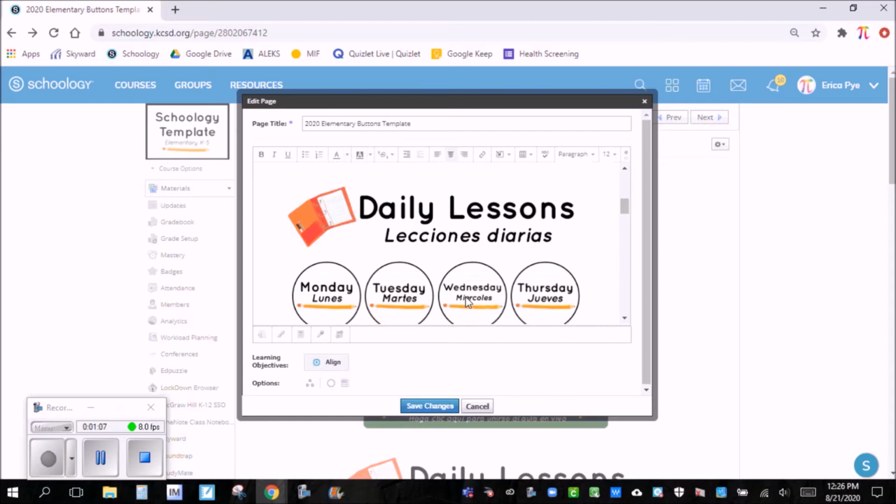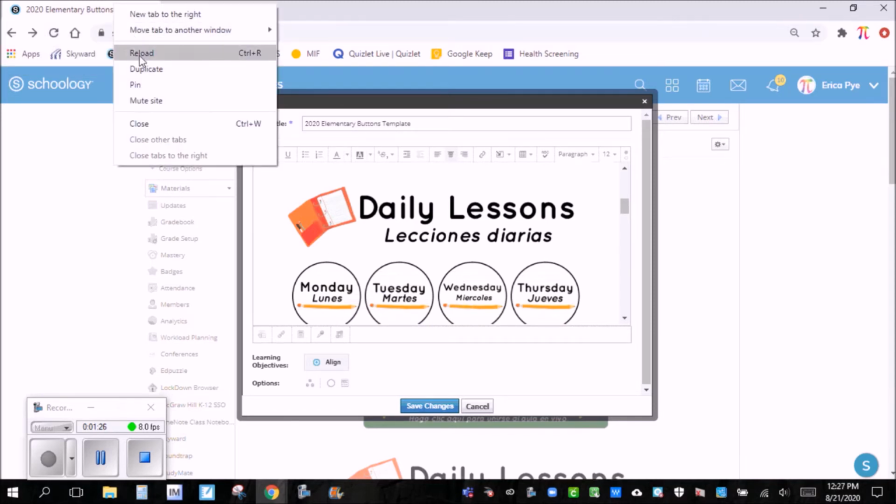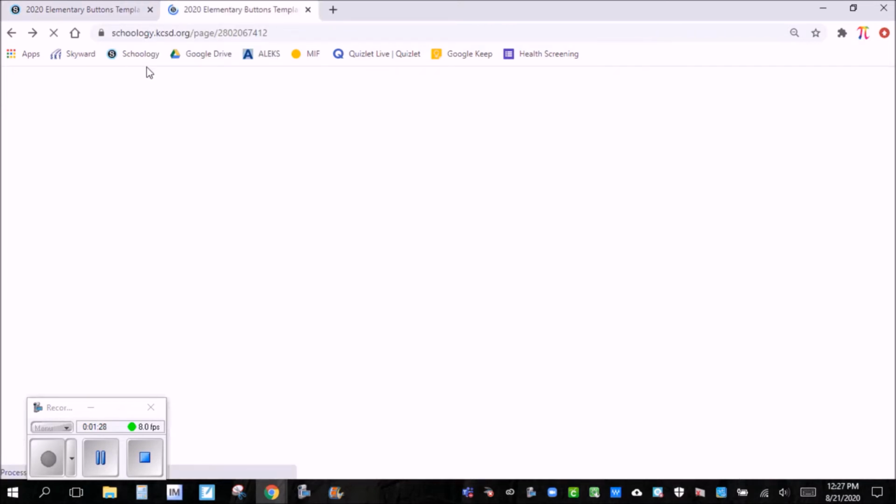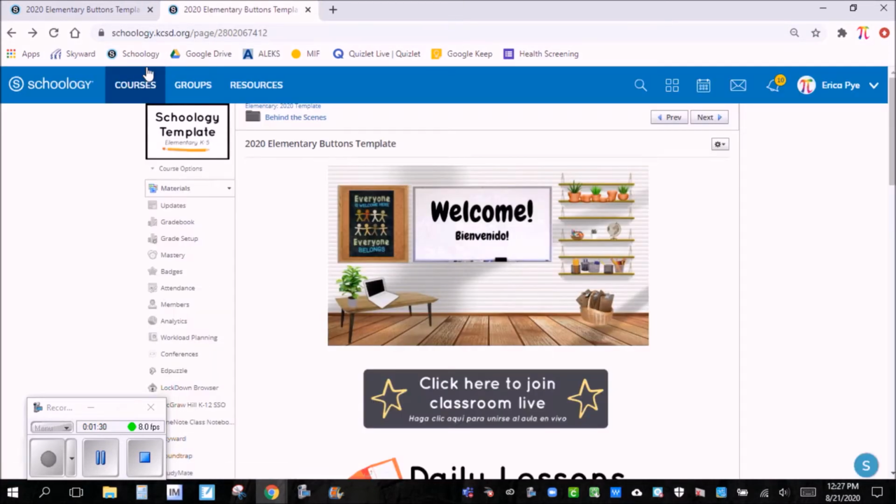In order to do this, we're going to need to open another tab at the top, another Google Chrome tab that's going to have our course so that we can copy and paste the URLs a lot easier. So I'm going to go to the top and use a shortcut. I'm going to right click, and I want to duplicate that tab. It's going to take me directly to the same window that I was just at.